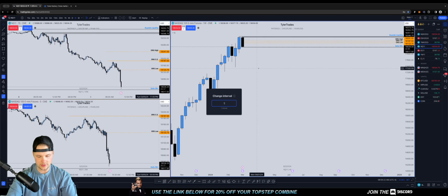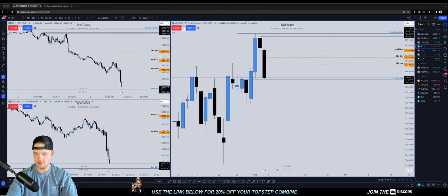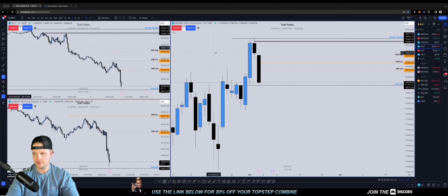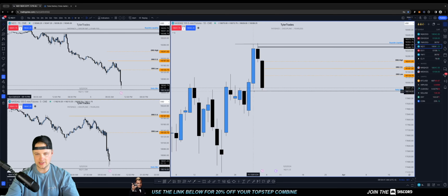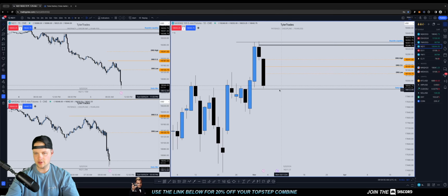So let's drop down here to the daily time frame. And all I have marked out here for right now is the daily order block, which is this candle here. This is the last down close candle that sent price to new all-time highs yet again. So I would like to see price tap into that. We did sweep this previous daily low from Friday's daily candle already, so maybe that isn't totally necessary. We'll see. This would be a nice little extra confluence there. Daily order block marked out.